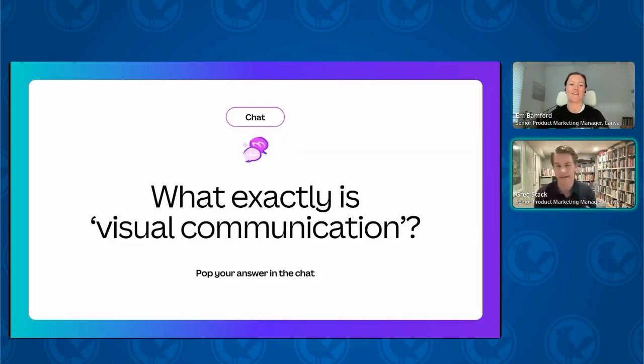That sounds great, but there's a term that you just mentioned. So before we jump into our campaign creation process and giving everyone a bit of a sneak peek into how we do things, I need to jump back to that term. What exactly is visual communication? I know I've seen that term floating around at work and I possibly haven't been paying enough attention. So I'm keen to see if anyone on the call knows what visual communication is. Yeah, I'm curious to see if anybody here is willing to put down some comments on what they reckon it is.